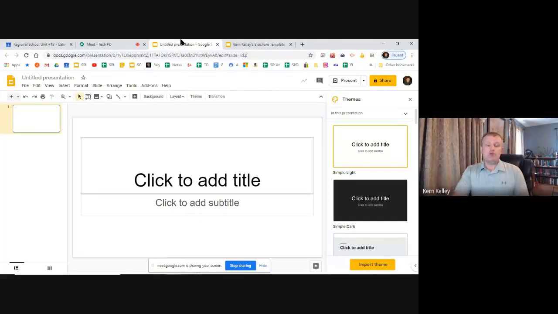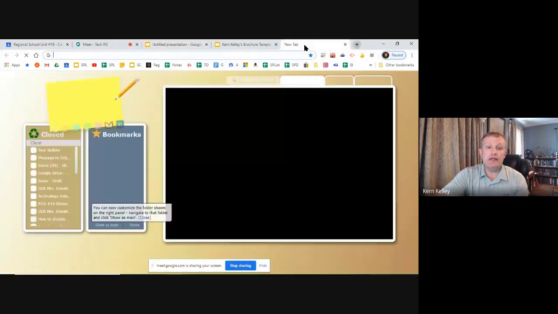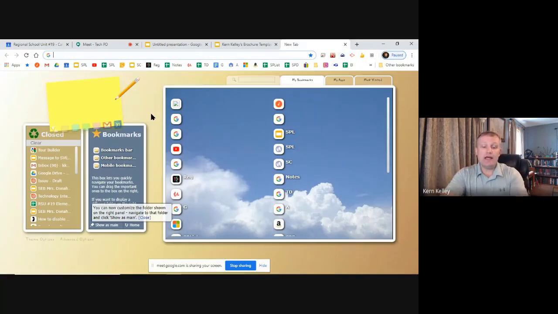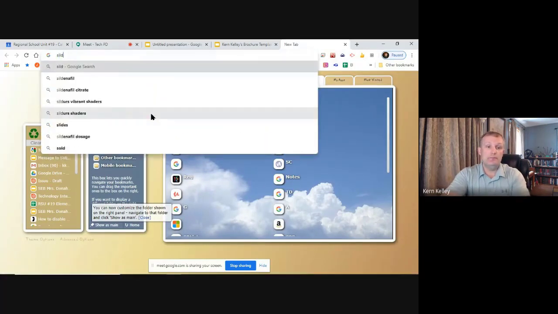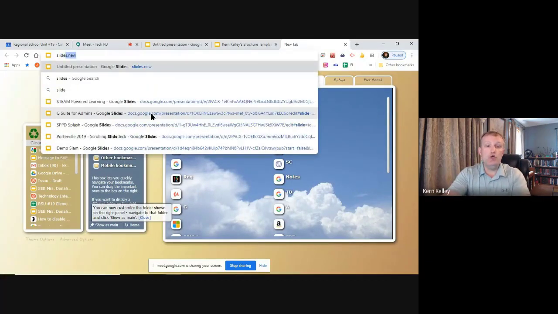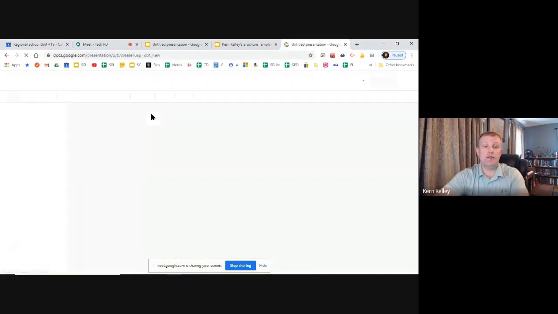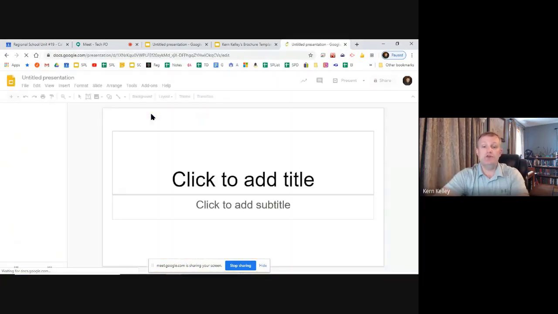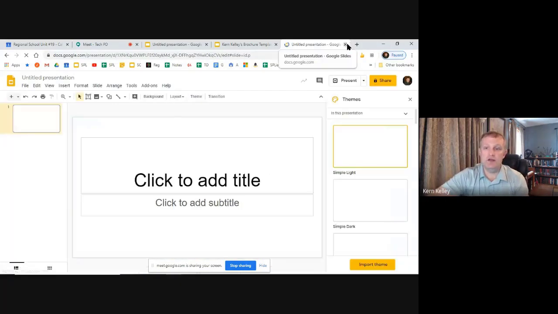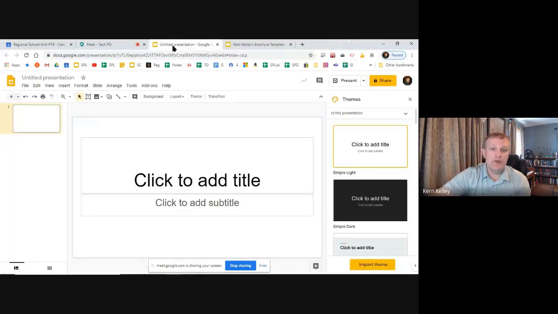Okay, so the first thing we're going to do is we have our regular Google slide. I just went to Drive and clicked New Slide. One quick tip, if you ever need a new slide, if I type in slides.new, that will create a new slideshow, or docs.new or sheets.new. That automatically creates a shortcut to a new slideshow. It's just a little shortcut that makes it easier to create these things. So I already have one here.